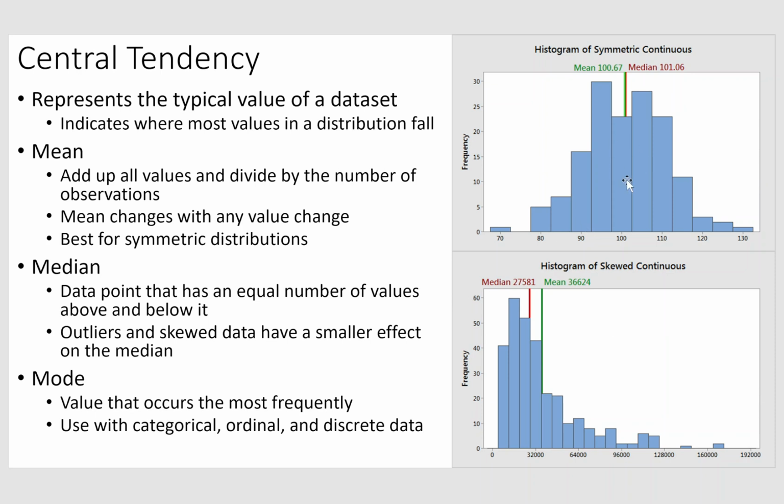And you can see that on a normal distribution, mean and median, they're this is 0.4 off, 101.06 in the top one. But in the bottom one, the mean and median can be almost 10,000 off on this value here. So again, when you've got that skewed data, those outliers, median is oftentimes the better representation of the central tendency.